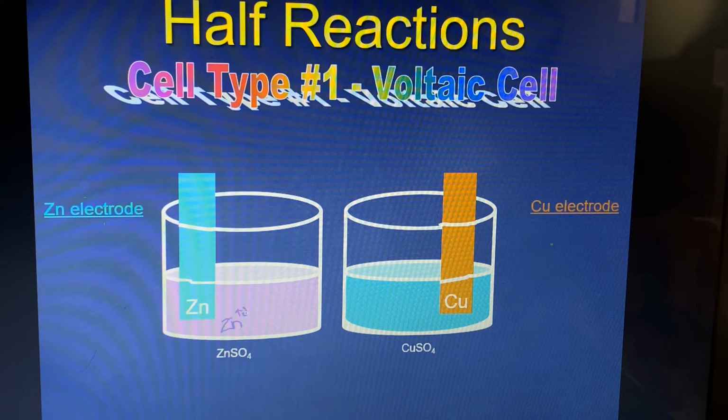Because if you did the reverse crisscrossing, zinc has a plus 2 charge. And then in here, we're going to have copper plus 2 ions. All right, that's what we're concerned with. The sulfates in this case are what we call spectator ions. They're just there to balance the charge of the coppers. So we're just going to deal with what's involved.